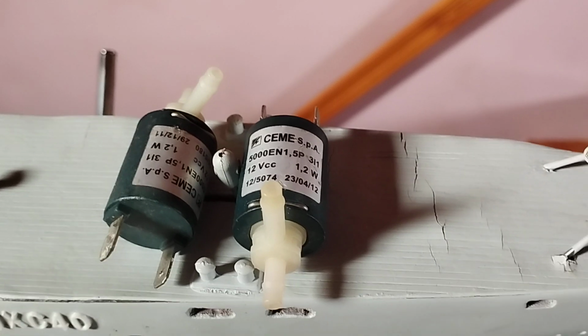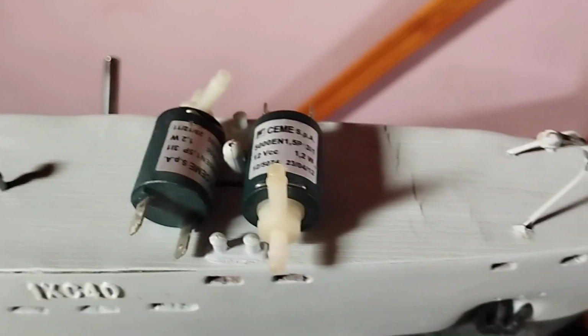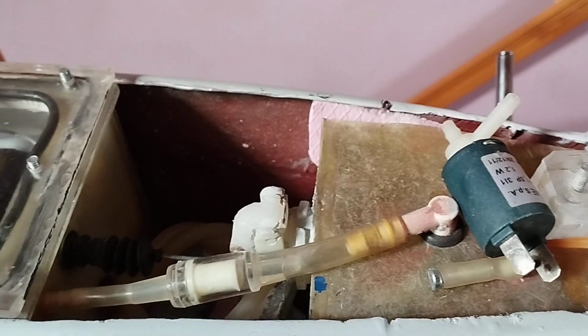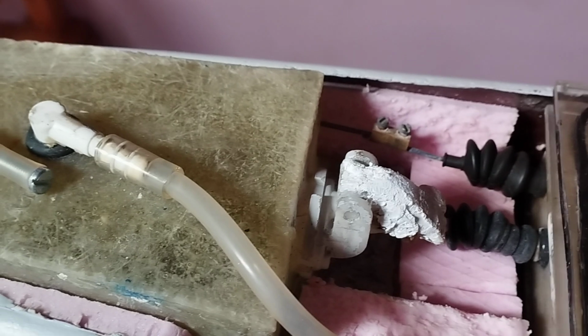So what I've done, I've finally been able to buy these electric solenoids, and these are valves that are permanently shut until you apply current, then they'll open. So my plan is to fit one of these valves in there like that, so the air will vent up through the deck, and it should be far more efficient. And then I can do away with the bellows and the wire rods, and just operate a switch from the servo. So this one will be a simple modification to get the valve to fit into here.